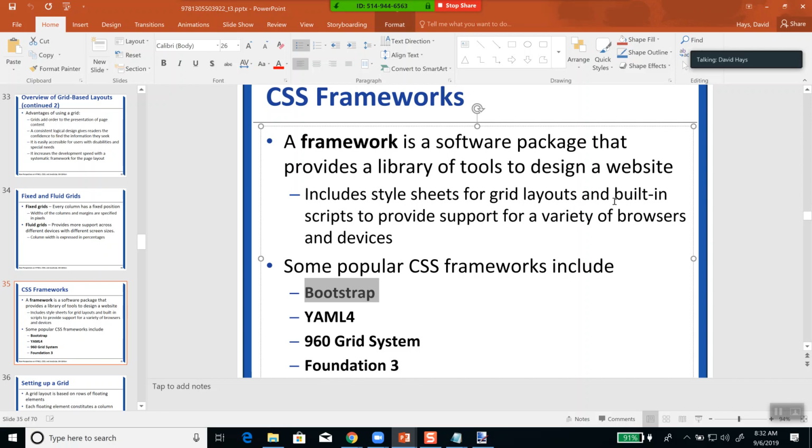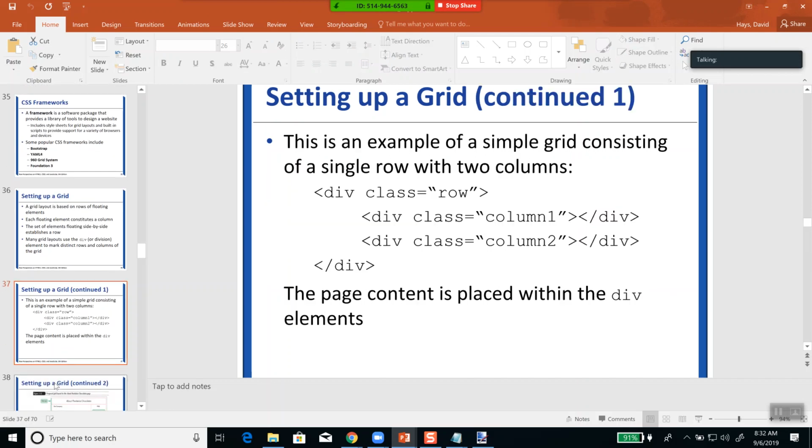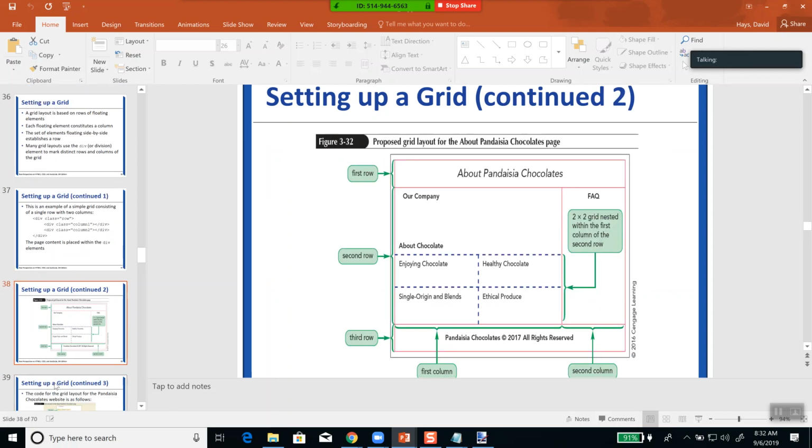It includes style sheets for grid layouts and built-in scripts to provide support for a variety of browsers and devices. This is talking about how to set up a grid. You can do the same thing with tables, but again, this gives you a lot more power.